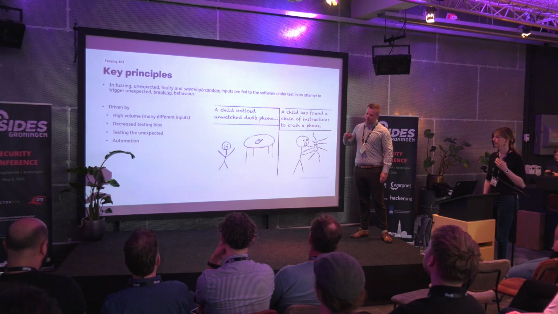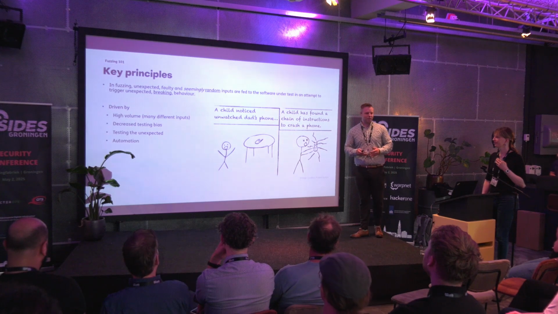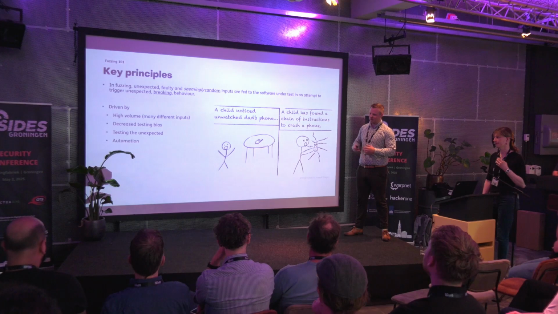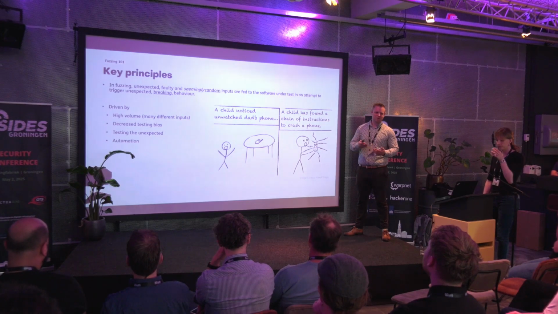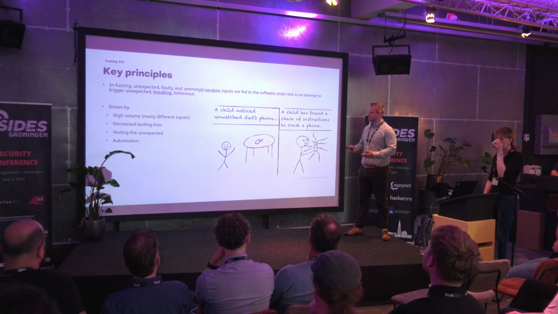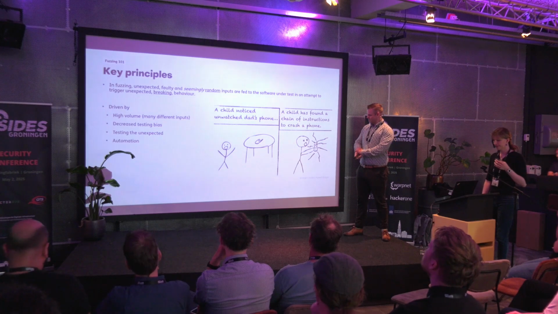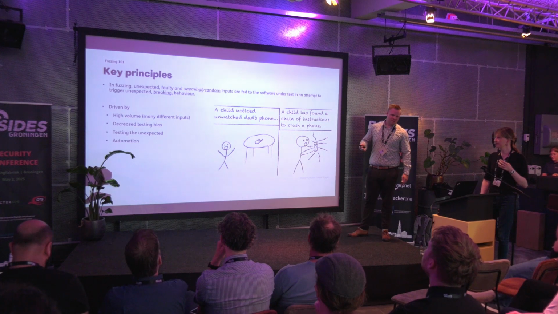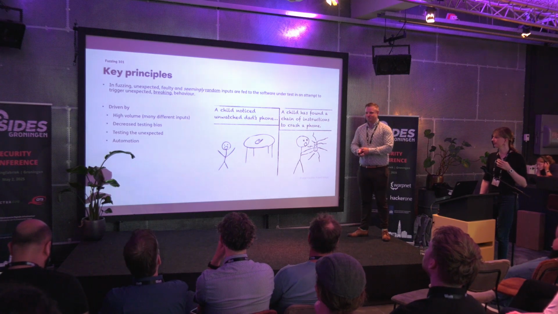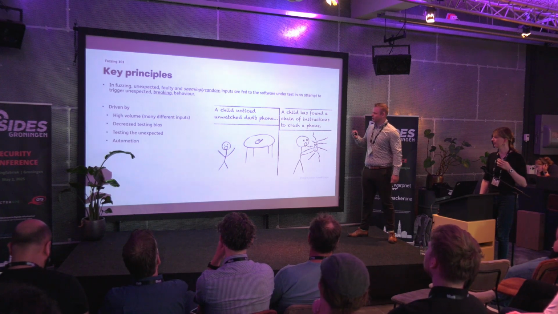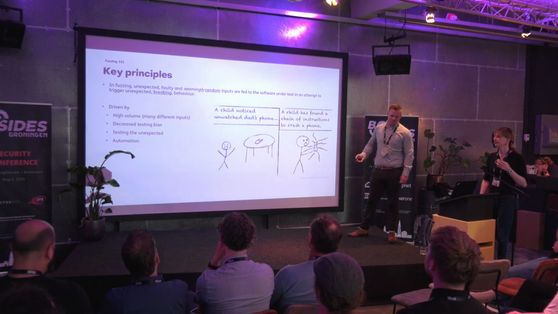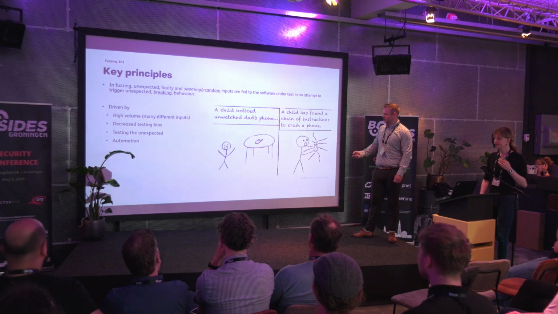The nice thing about fuzzing is that you really decrease your testing bias. If you're a software engineer or a software developer, you are very good at testing the happy flow. If a program is supposed to do something, you know how to test it. You might be able to get to some unexpected behavior as well and try to test that also. But it's very hard to test the things that you don't really know are there. So testing the unexpected, you decrease your testing bias, and you can also automate this fully, so implement it in your CI/CD pipelines.